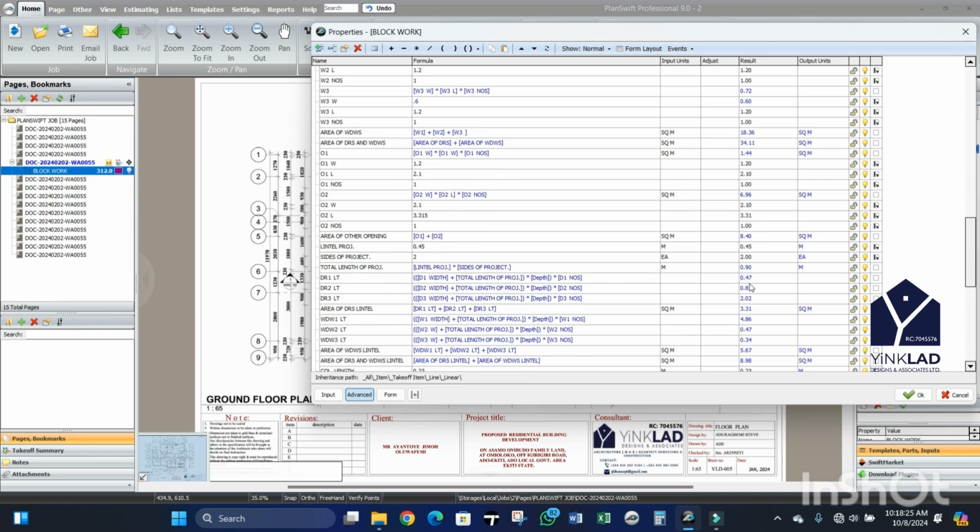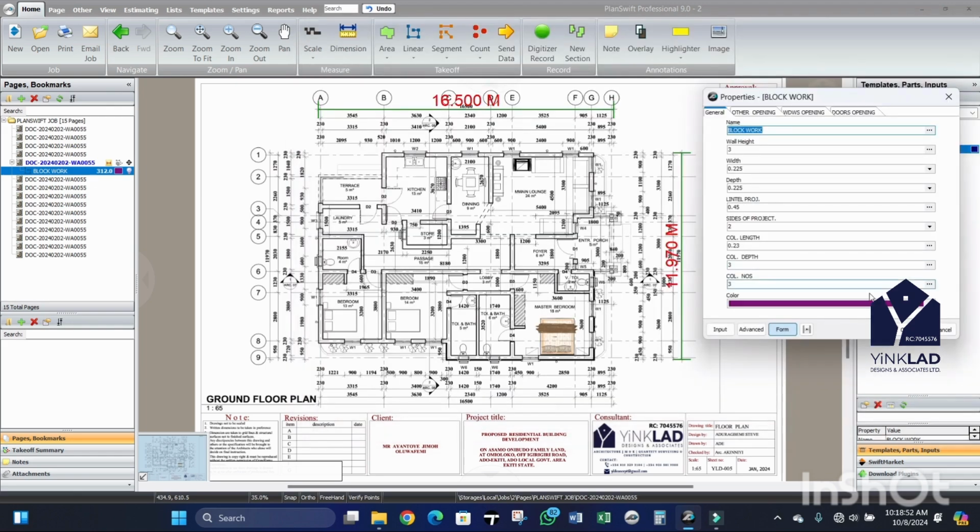The area is 0.45, because you input the width of door 1, the total length of the projection, which is 0.90, multiply with the depth, that is 225, then multiply with the number of door 1. So this is what we got as 0.47. Click confirm.